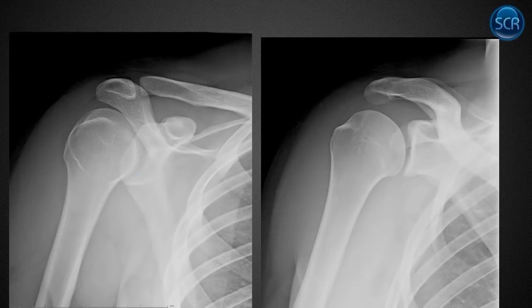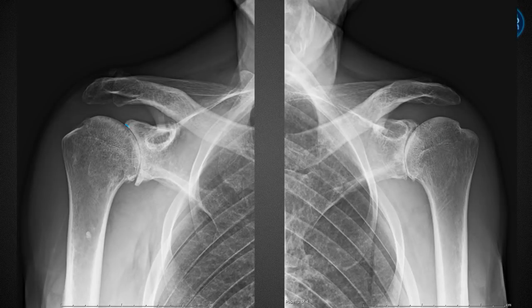Let's look at this last one, right? They had a dislocation, but their joint space is fine. They're a young, healthy person. This is what a normal joint space looks like, so freeze that frame in your mind. Look at this one. This is a uniform loss of joint space, exactly the same distance across.